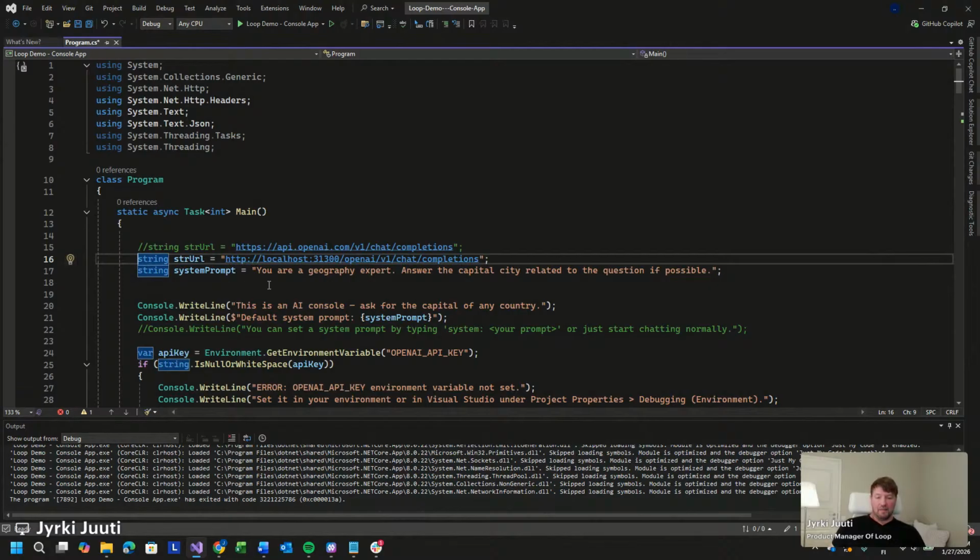And then when this change is done, the Loop server sits between your application and the LLM. So all traffic will go through the Loop server with this change. This is the so-called proxy mode. The proxy mode is the fast and easy way to get started and really good for local development. If you are in production, then of course this proxy mode is not something we're going to recommend.